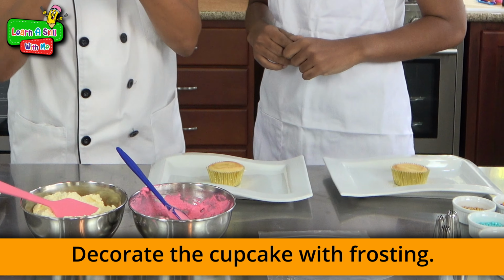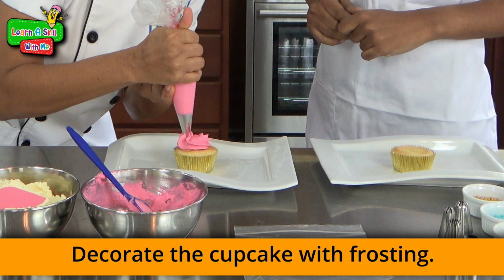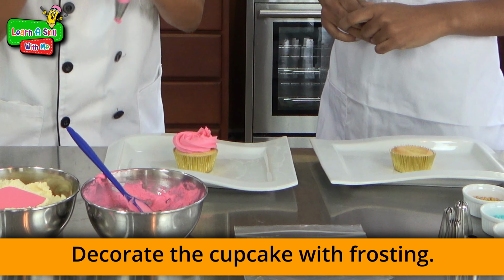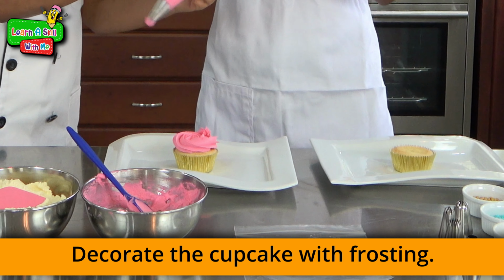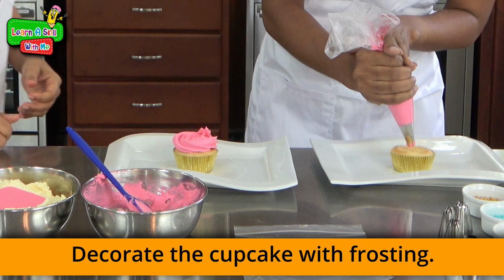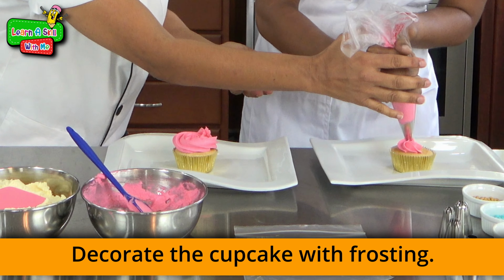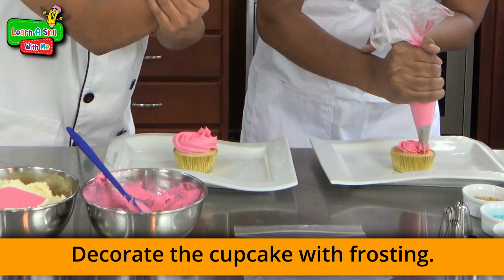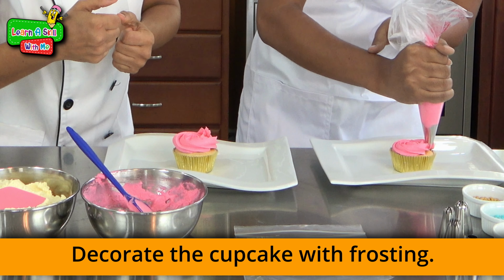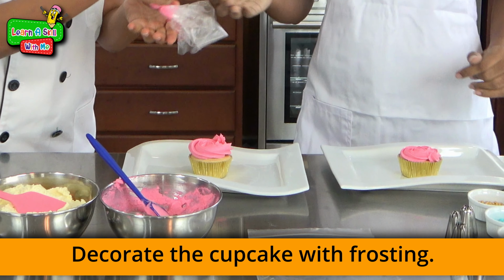And this is a one-end piping tip, as I said, and we begin at the middle. That looks so pretty. Would you like to try? Yes, of course, Chef Paula. So, applying some pressure at the middle. But you want a 90-degree angle, so hold it straight up. Okay. Correct. Wow, great job. And you want to just pull it off. And the rest of it.